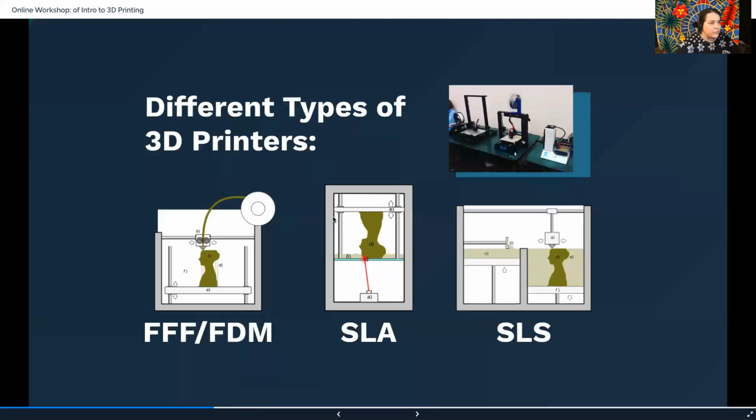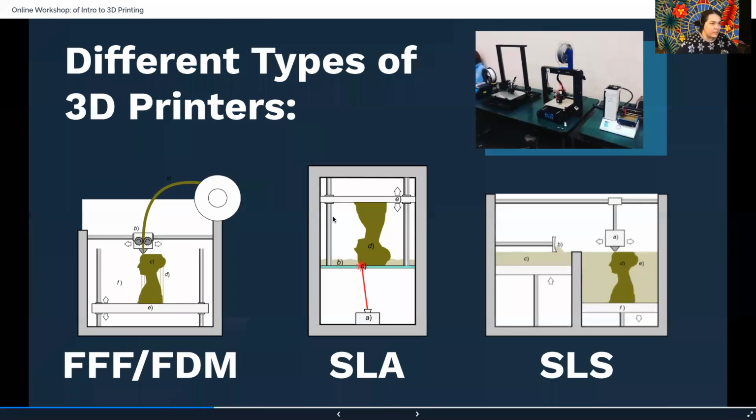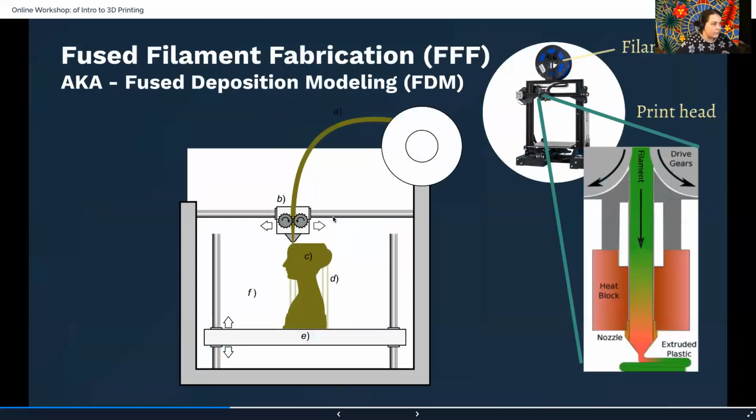So there's actually many types of 3D printers. I'm going to talk about three different types. The main one being the FFF or the FDM printer. This is the standard home printer. It uses a plastic string called filament. It squeezes out this molten plastic using these gears and a hot end, and it squeezes out this plastic into a pattern, raises a little bit, squeezes out a pattern, raises, squeezes out a pattern until you have your model on the bed.